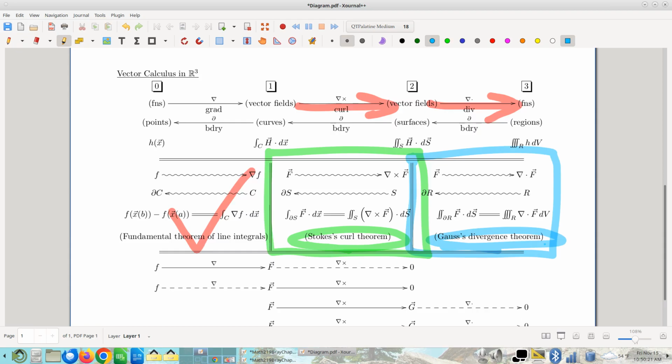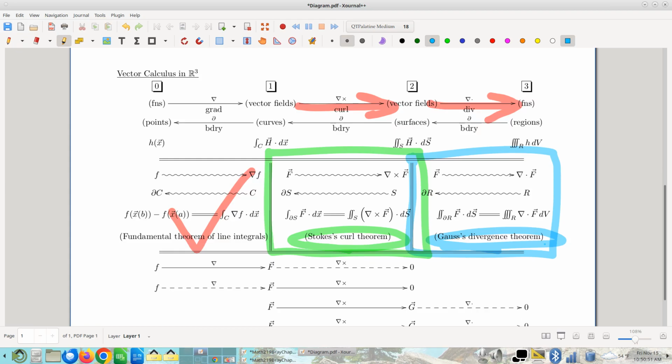And these theorems are going to give us justifications. They're going to help us make sense out of the claims that we made back in chapter 3. I made this assertion that curl is kind of a way of measuring local circulation. I called it circulation density, I think, at the time. And divergence is going to give us some indication of where flux is coming from, and we called divergence flux density at some point in the past. And these theorems are going to help give us some more justification for that.